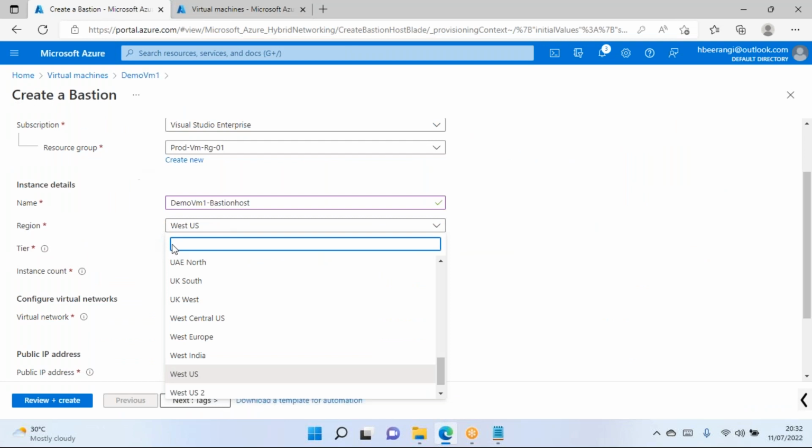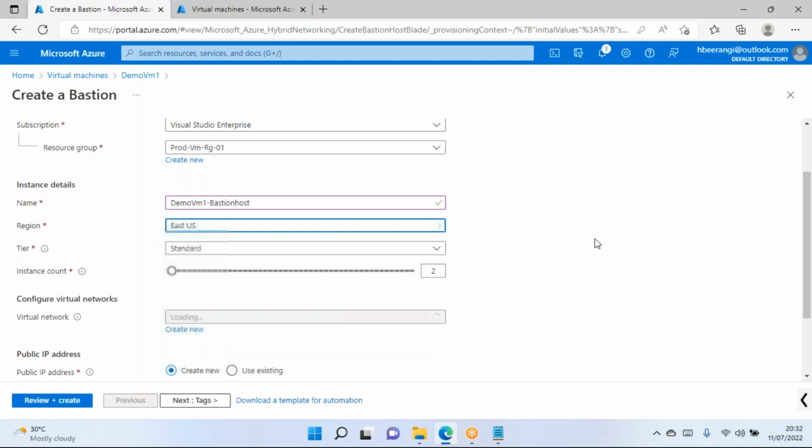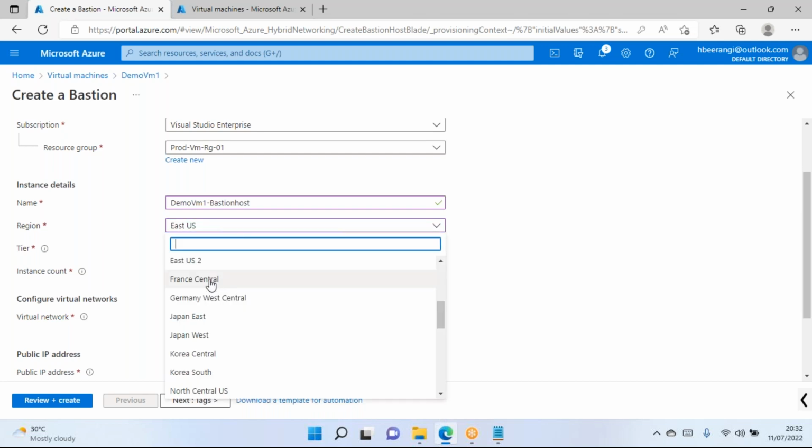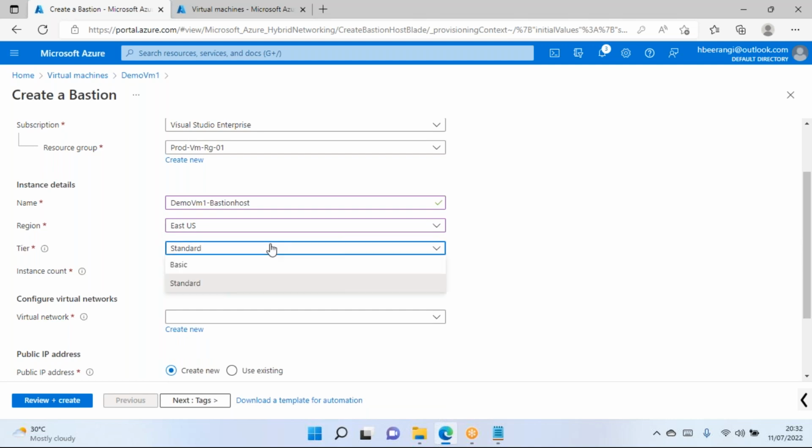Let me search for East US here. Yes, here it is. So I'm choosing it, because for some services location doesn't matter, but still we follow the best practices. If the location is there on the list, we choose that location, East US. And I'll go with the standard.